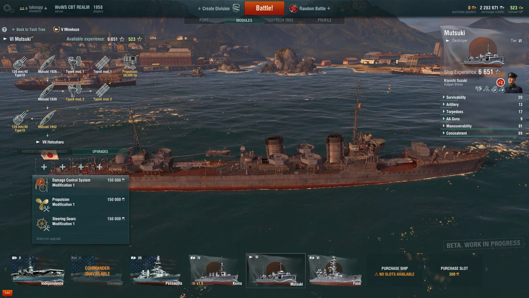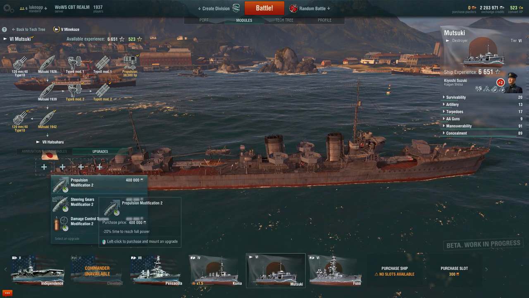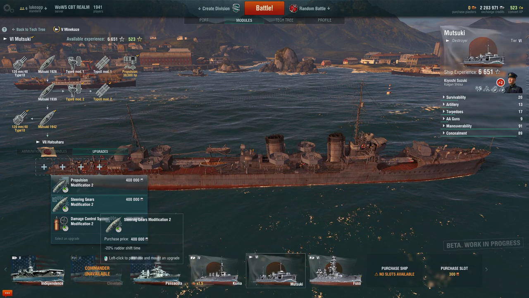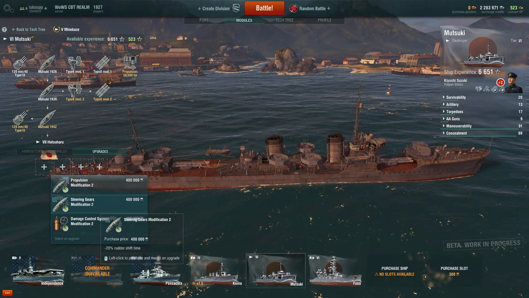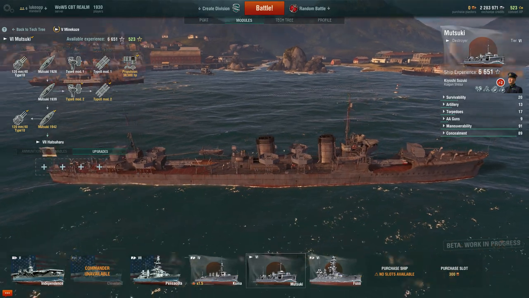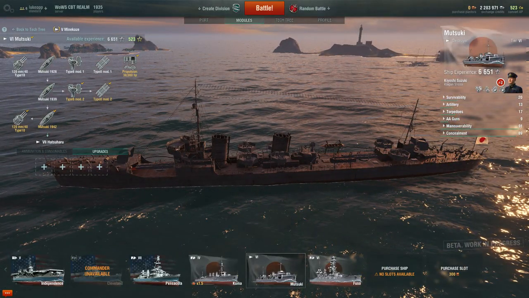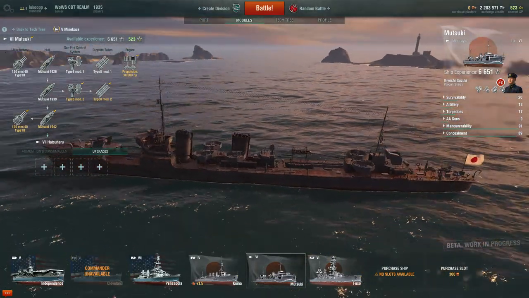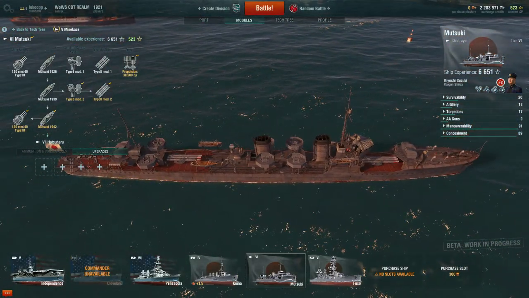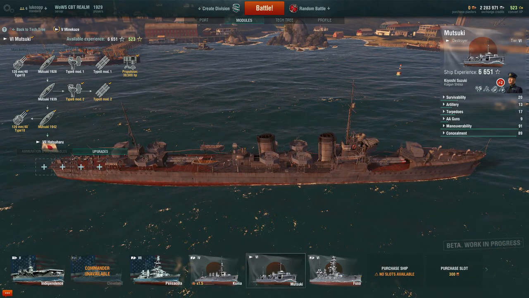And of course we have these defensive ones. We have the minus chance in flooding and fire and increase in propulsion or decrease in rudder shift time, which is pretty terrible for this ship considering it has a very slow one already. So the upgrades aren't very effective for this ship. The main upgrade is the commander, which has the decrease in reload time for torpedoes, and that's a very, very important upgrade for this ship because the firing time for torpedoes is very, very big.